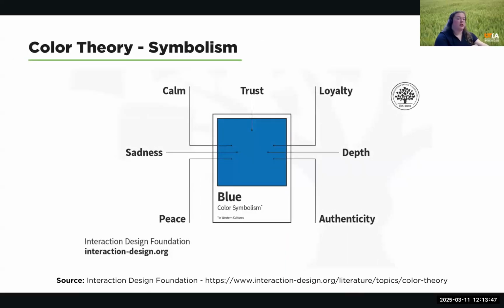Just as we've talked about the emotional impact of color already, there's a lot of symbolism tied to color theory. I mentioned that different colors mean different things for different people. Blue, you can see this graphic showcases there's a lot of different emotional responses or symbolism tied to the color blue. For some people, it may mean sadness. For others, blue can be calming or peaceful. It may be associated with loyalty for different people. So that's just an example of symbolism at work in color theory.